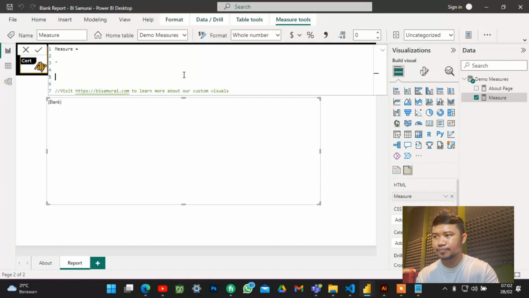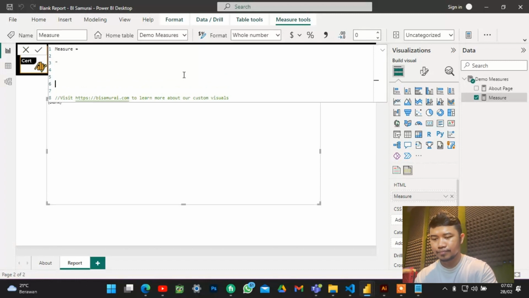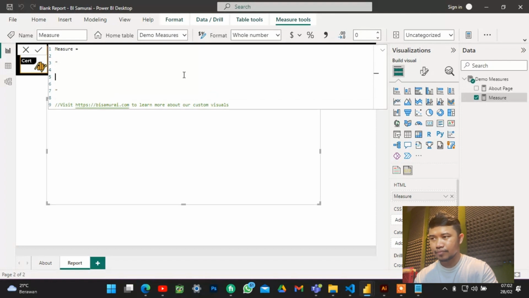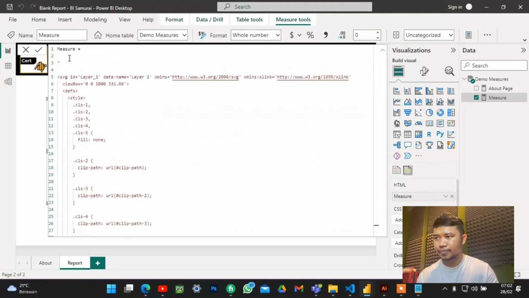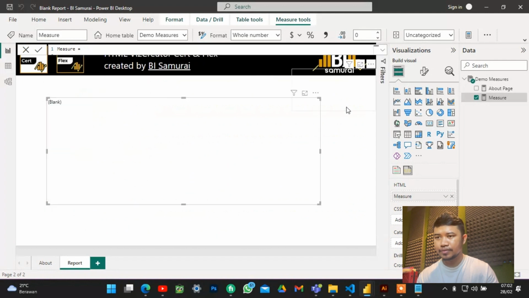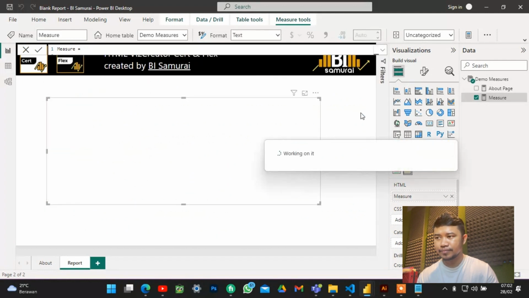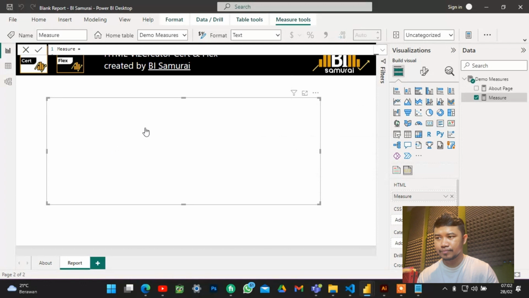Paste. Okay, now let's see if it's working.